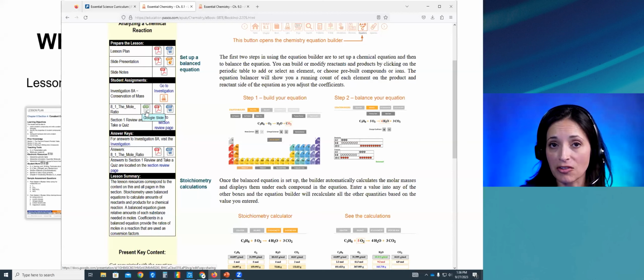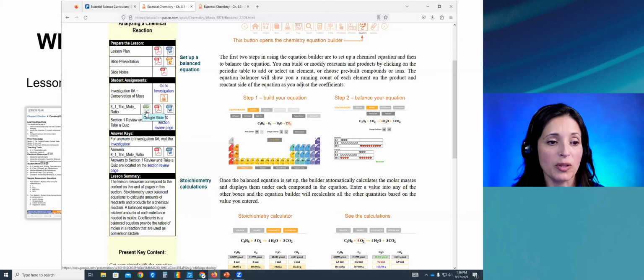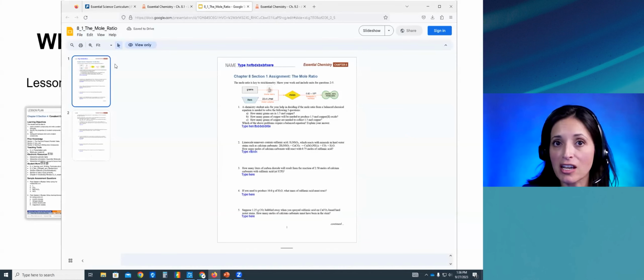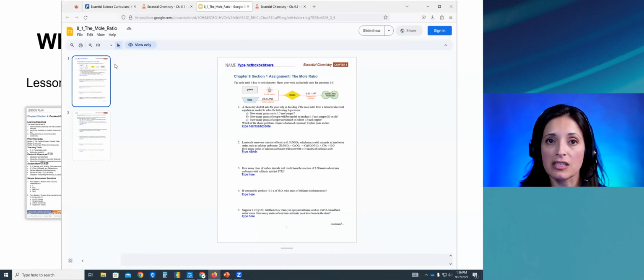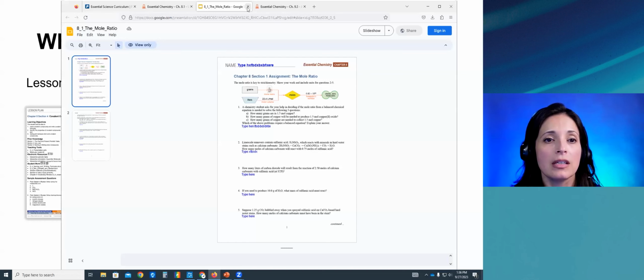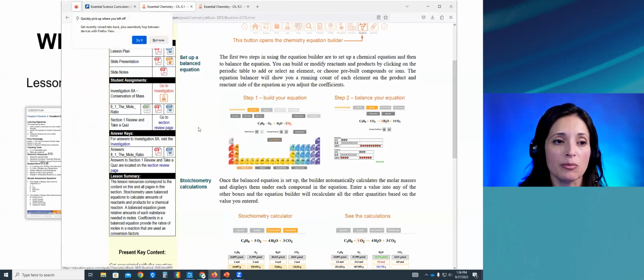You'll see a Google Slides. So if you use Google Classroom, you can just open this assignment and make a copy for yourself, and you can push it out. You can assign it to students when you make your own copy, because it's going to be view only. What you do is make a copy, put it in your own Google, through your own Google login, and push it out to students.